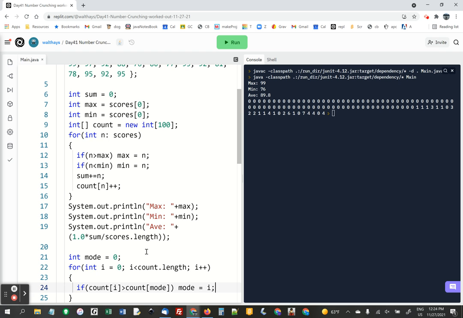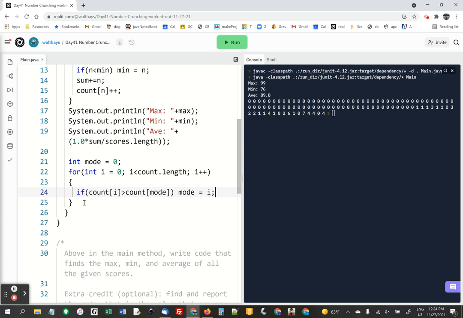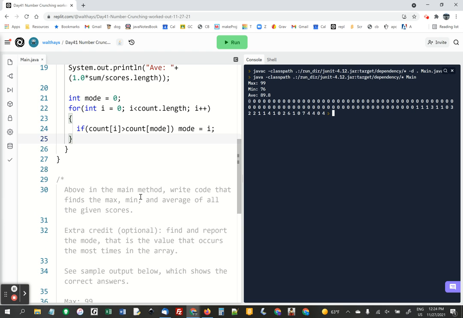So this is going to go through the list and figure out which one has the biggest number. And I'm not keeping track of the biggest number itself. I'm keeping track of which slot it's in. That's why I set mode equal to 0. So we were just saying, hey, I think item 0 is the one that happens the most. But it's going to run through this whole thing, and it's going to find the 7, and it's going to know that that's at number 95, because I saw down here.